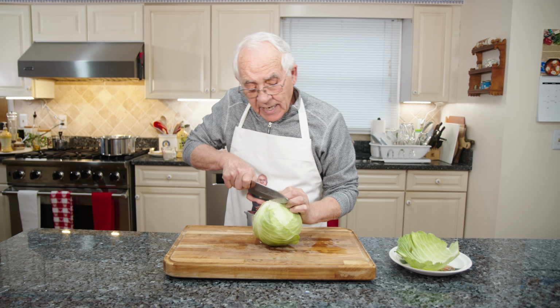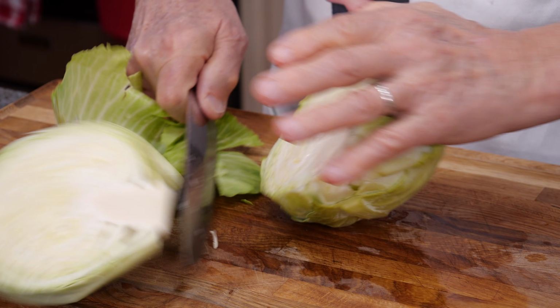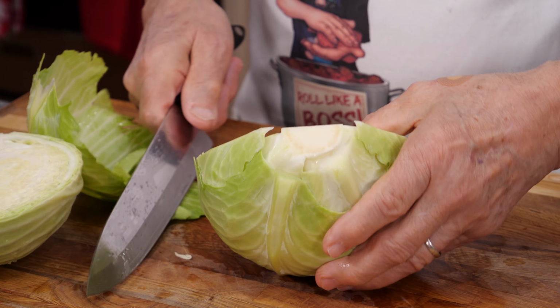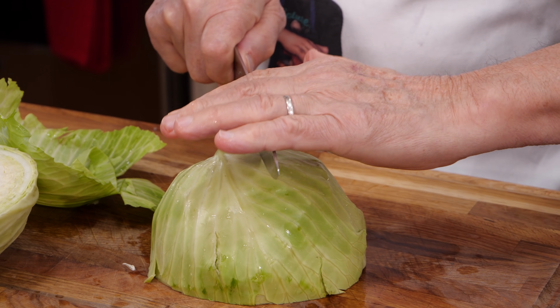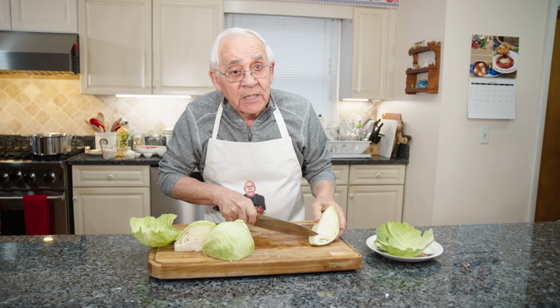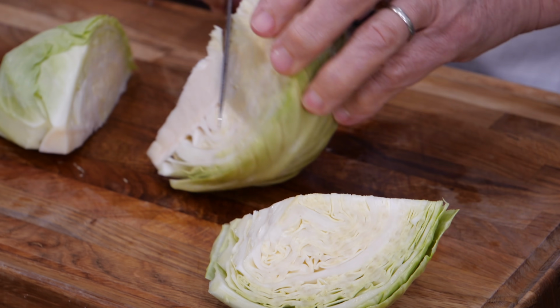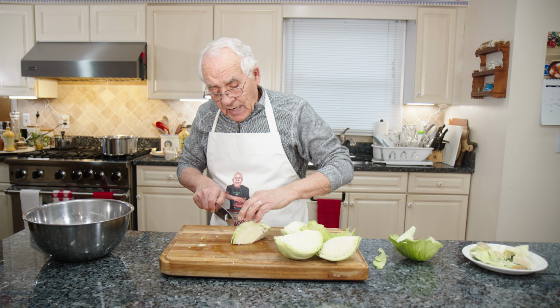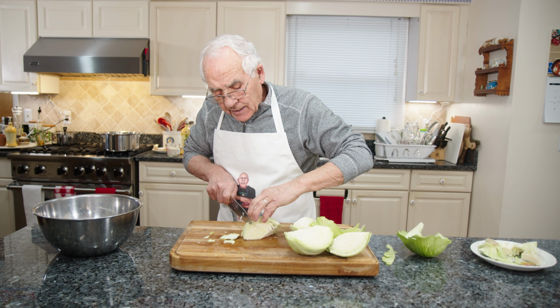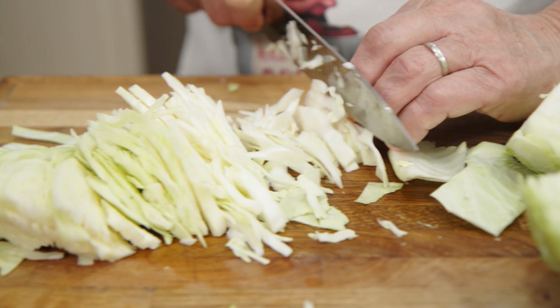Now we cut this in half, and I cut this in half again. And I want to take this piece out, each one, like this. And we slice this one like this. And we cut the rest of the cabbage the same way.